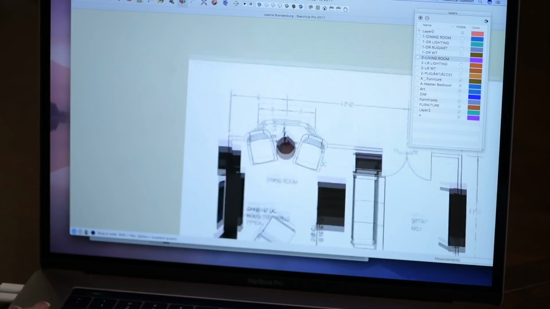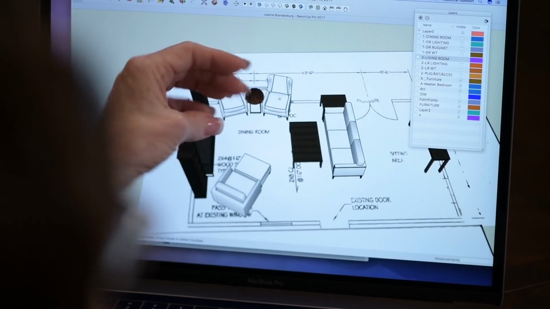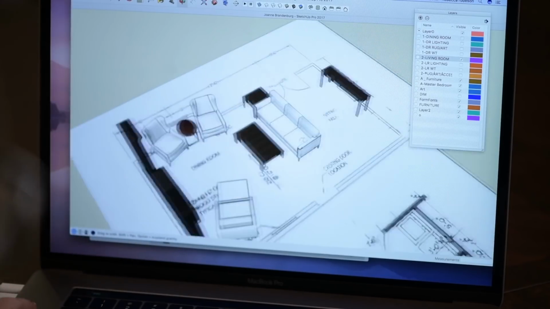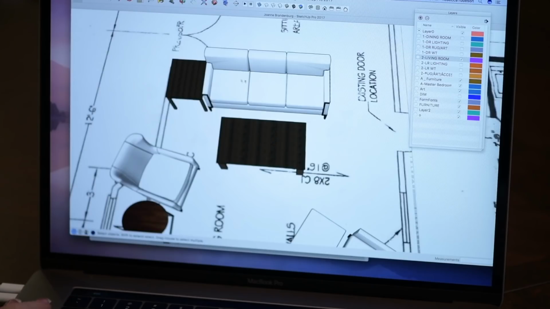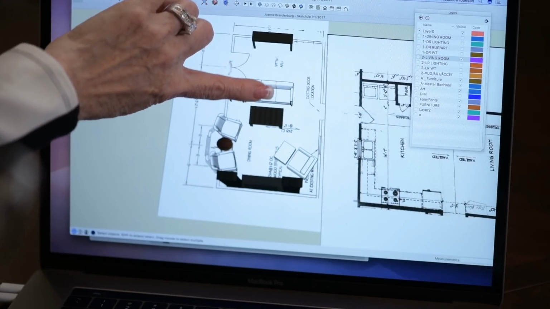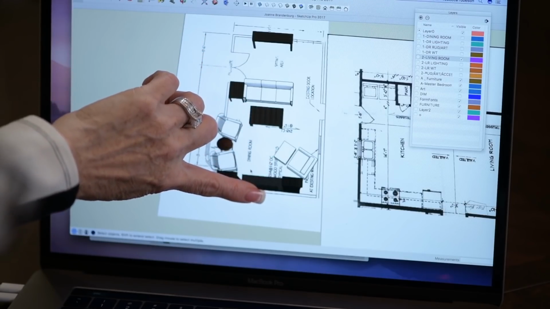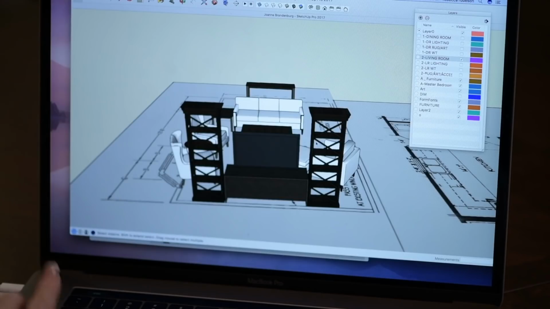Then I was going to say, let's put the two chairs kind of in the bay window area. And it turns the chair so you've got a good view of the television. This sofa has an excellent view of the television. You've got a coffee table and a side table. And look, I was able to put a center line where that sofa goes down right into the entertainment center. See that? That's a straight line.